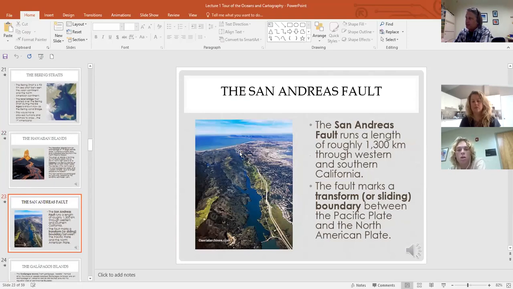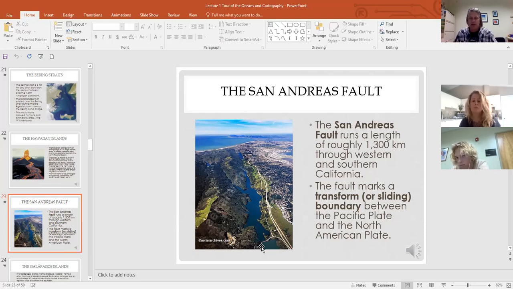There's our San Andreas Fault. Now we looked at that, that's a lateral fault. There's no subduction, no spreading, it's moving side to side. The Pacific plate sliding by the North American plate. That's why California has so many earthquakes, because it's a slow slide, just moves a little bit, pressure builds up, moves a little bit. It's a very slow pace, but they get constant tremors. Occasionally the catch lasts for a couple of years and then releases a bigger shot of energy. And that's when you have larger earthquakes in California. But it's just one plate sliding by another plate in the case of the San Andreas Fault. So California is not going to fall into the ocean the way we were told when I was young.